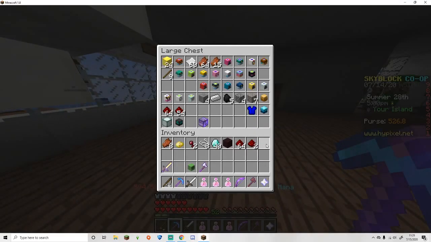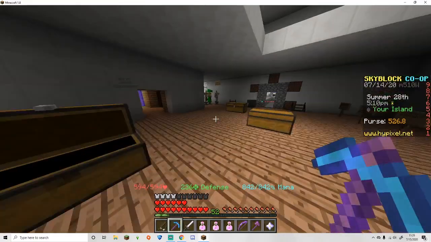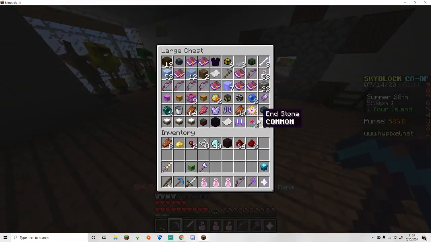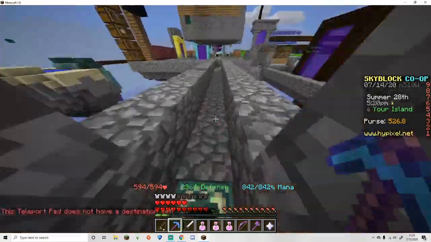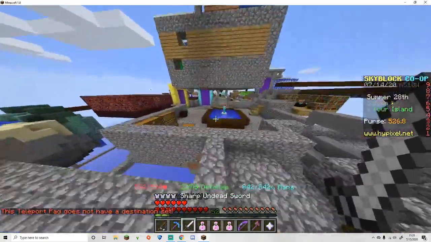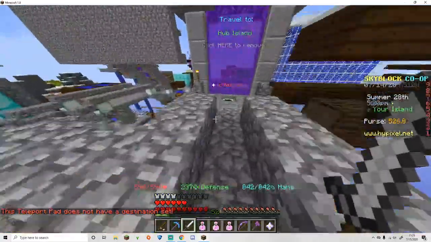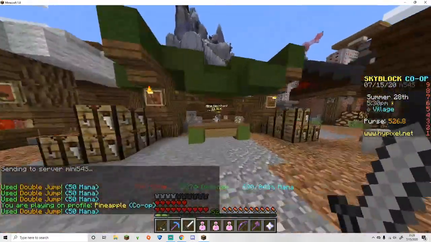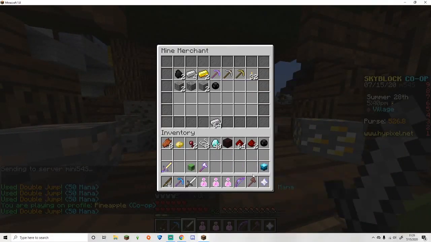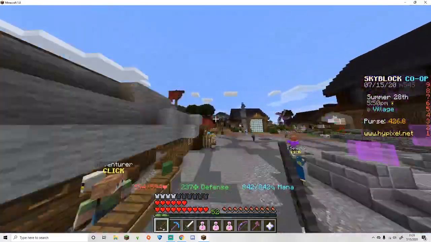Well, there are now things called reforge stones. I'll use 2 reforge stones and see the difference. One reforge stone you can get really easily, and the other one you have to have Mining level 5 to get. So this one is probably going to be your first and almost only lapis crystal. Both add cool bonuses.